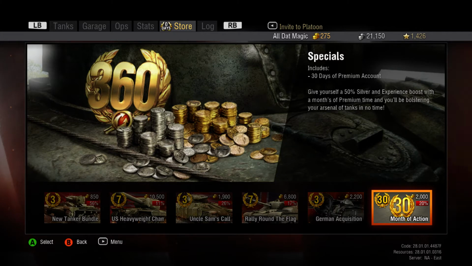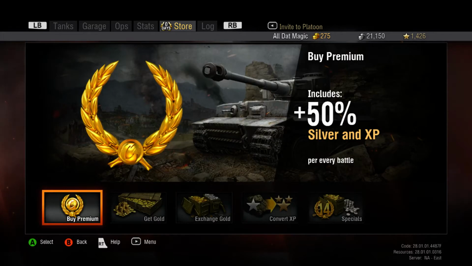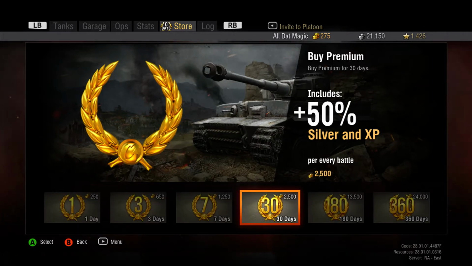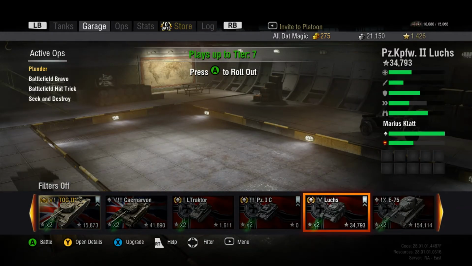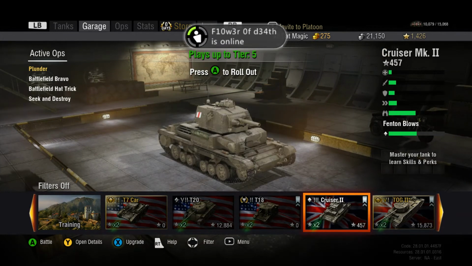Oh, now that. Let's compare this. So that's 30 days of premium for 2,000 gold. That seems like a good price. It's Dubai premium. Oh, 500 less. So you are saving something. Okay, I will try and find a battle for you guys that is on a war-torn map. And I will see you guys then.